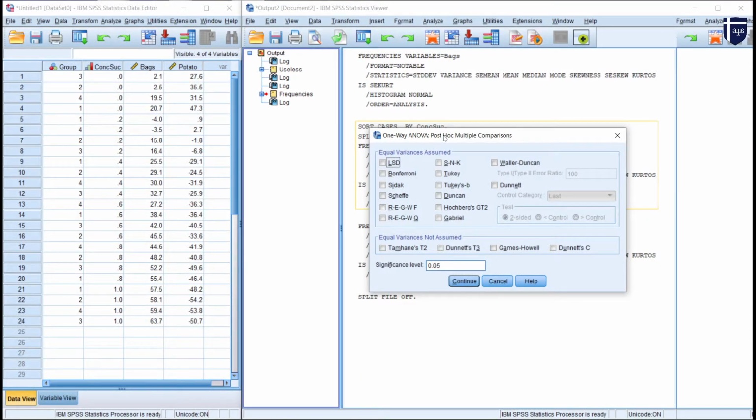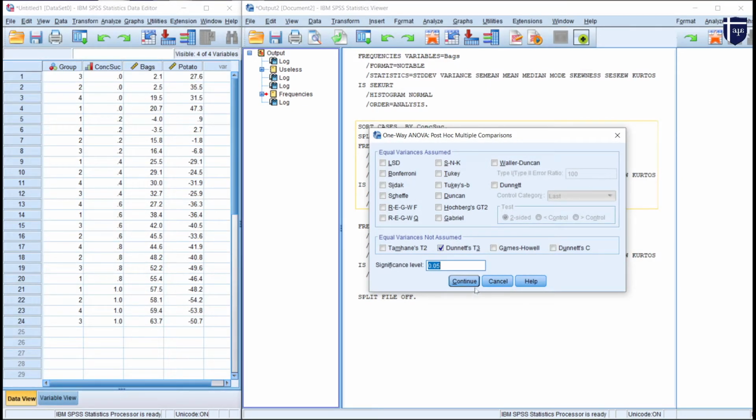After. So this is a multiple comparison, but you already know that you broke the rules, so you can't use any of these. You have to use the ones where you don't assume equal variances. So I prefer to use Dunnett's. That's what we're going to use. And notice that the significance level is 0.05. We've talked about this with p-values. P-values have to be less than 0.05 in order to be considered statistically significant.